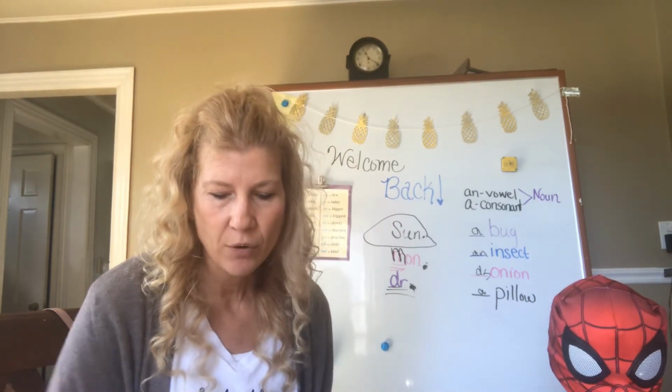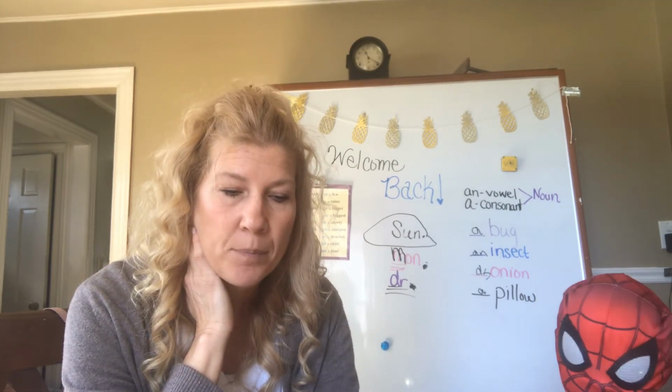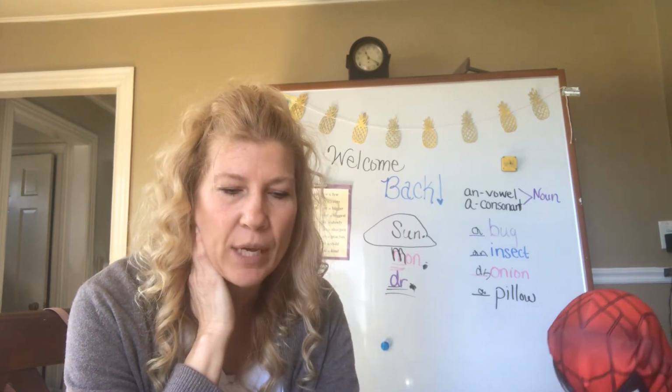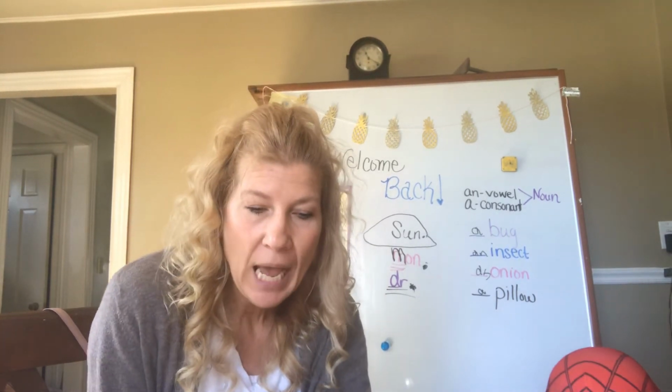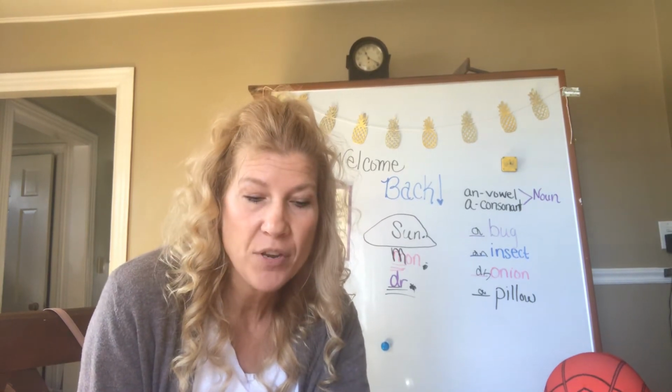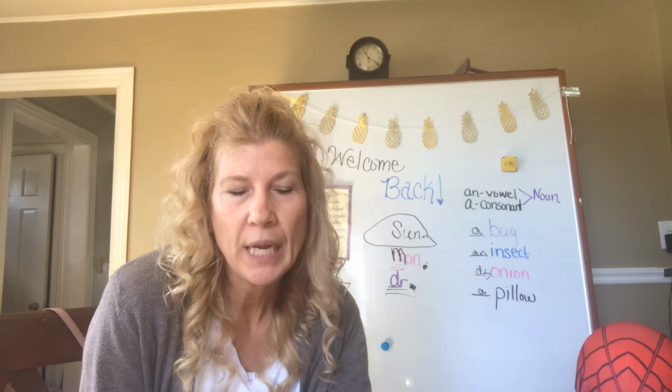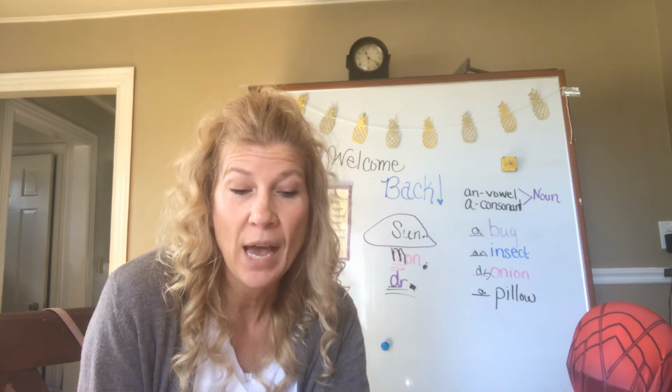Find with your green crayon and mark the circle next to the word that belongs in this sentence. Our new puppy dragged one of my blank under the bed and chewed it. What would they drag under the bed and chew up if it's a puppy? Color that word green. Next one, take out your orange crayon. With your orange crayon, find the word that would fit here. Dad put his new blank on the desk in his office. What would he put in an office? Mark that word orange. Color in that circle.